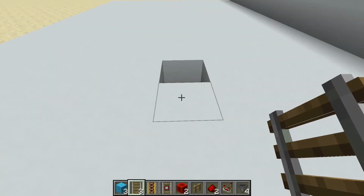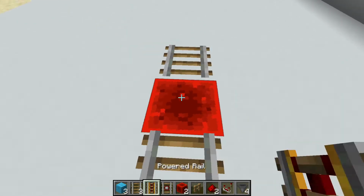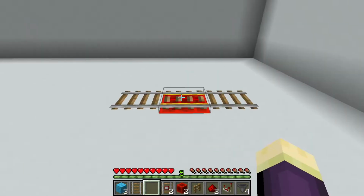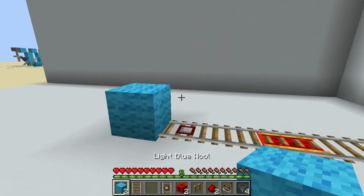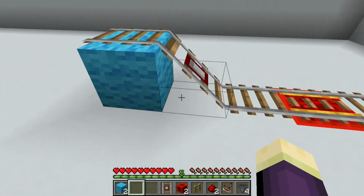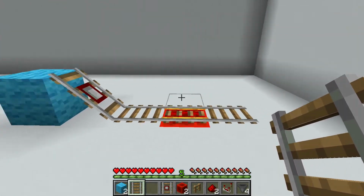So to start the build off, you're going to place down one regular rail here and here, and then right in the middle you can place down one of your blocks of redstone with a powered rail on top of it, and then you can put down your detector rail. And once you have those three rails in place, you can go ahead and place down your detector rail, followed by one of your building blocks. I'm just going to be using wool here. Place down another rail on top of there just so that it puts the detector rail up at an angle, and then you can break that regular rail. And now you should have something that looks like this.